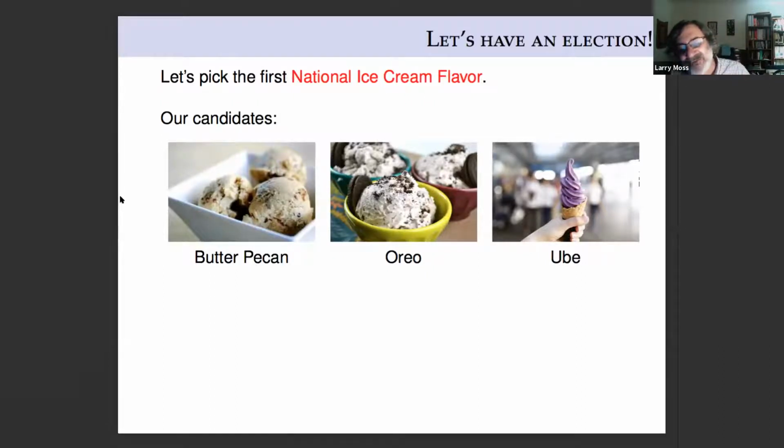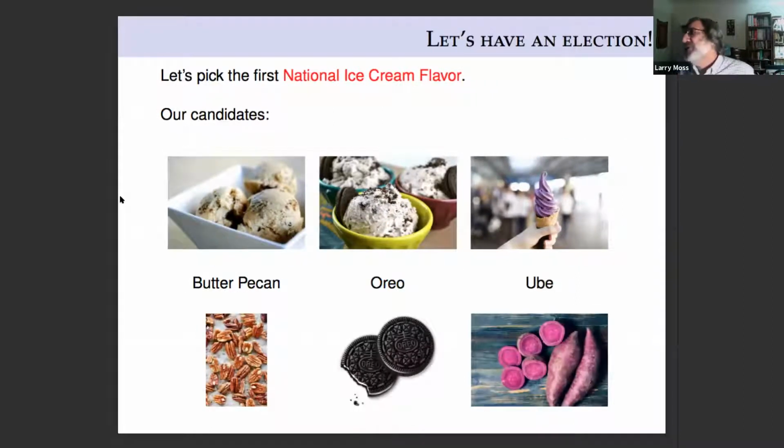Now, like in any situation where you have an election, you should start out by finding something out about the candidates. You should find out what they're like. You might want to find out where they're from. You might want to attend a debate between them. But after a while, you think about your 3 candidates, and you have to decide what to vote for. And I would like to conduct an election with you like this.